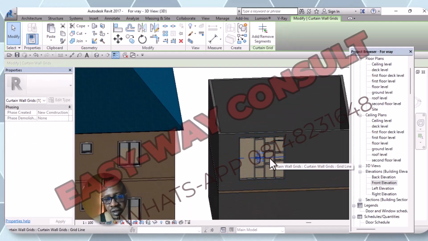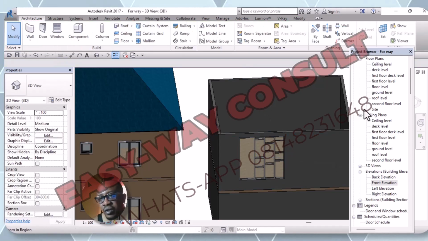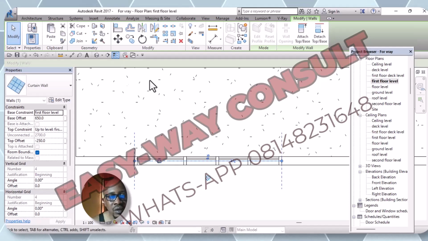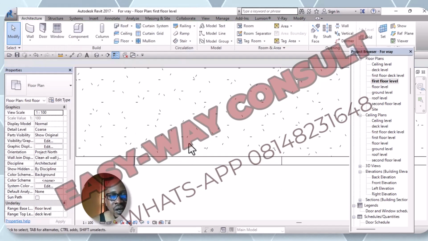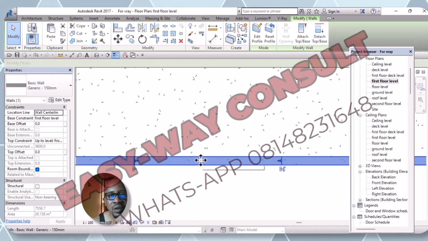Let's delete this entirely. Let's delete everything we have done here. You go to your floor, you go to your first floor, you just click on it and you delete everything. Both the edits.